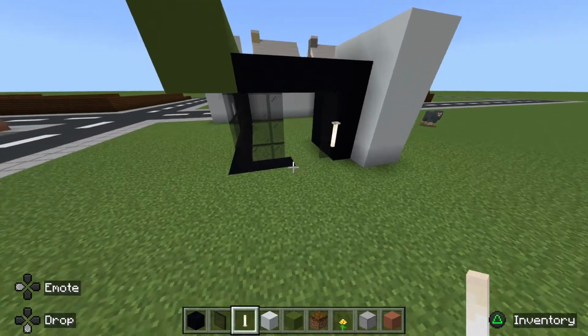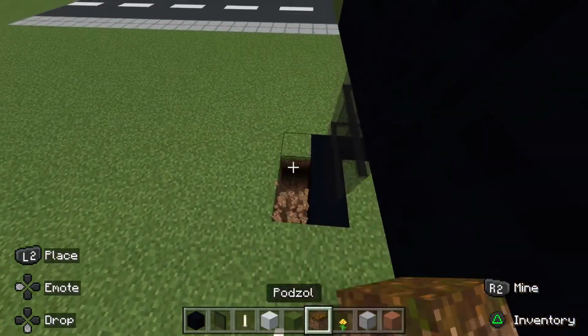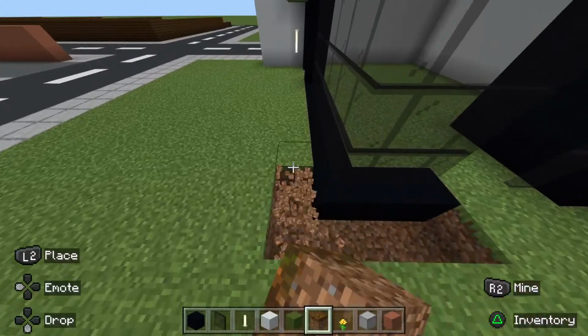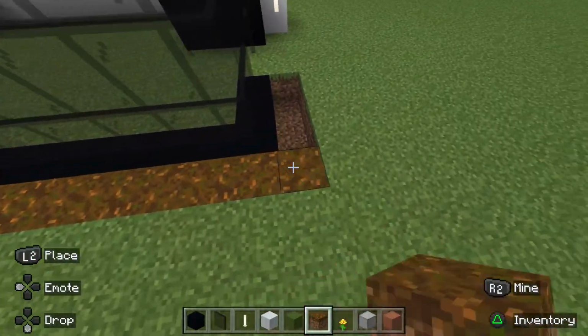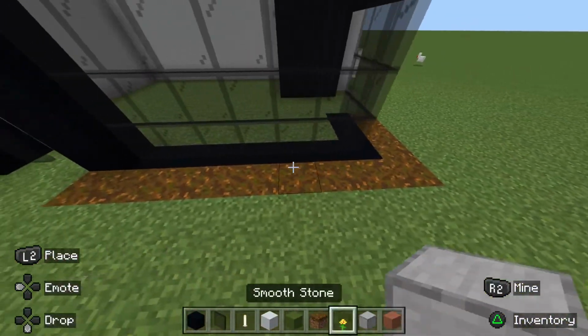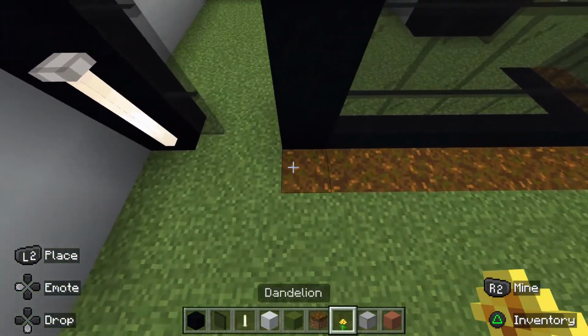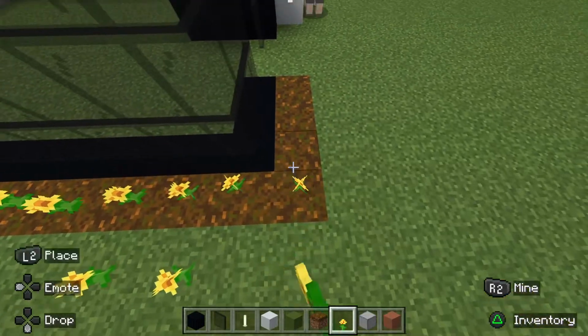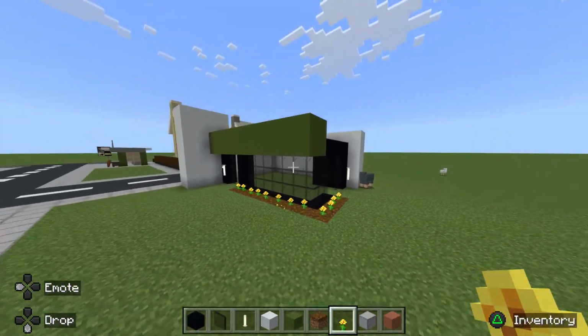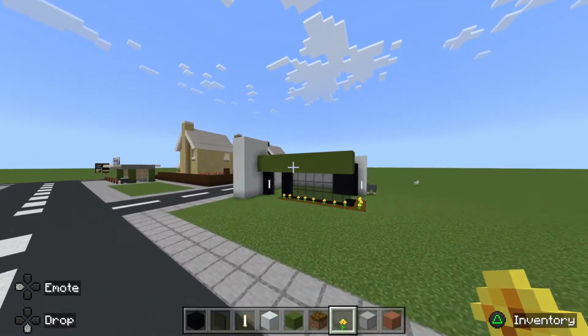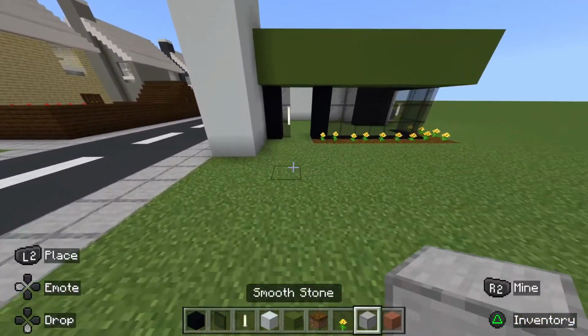I also want to dig around the black concrete that we have on the front of the build. So basically, from the edge of this doorway here all the way to the edge of the doorway on the front, and then we want to just place the lines in there, just because I like how that looks. I also want to mark out where the actual pathway for the build is going to be.